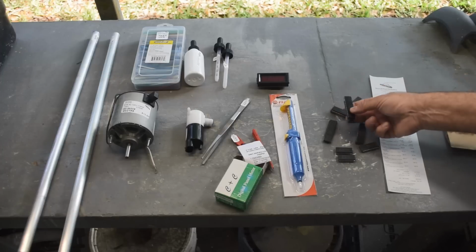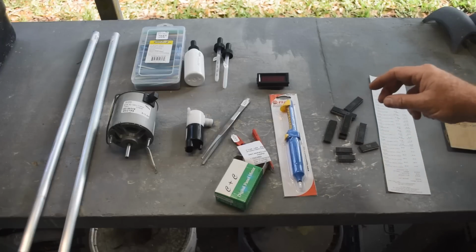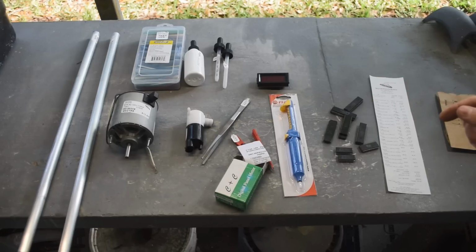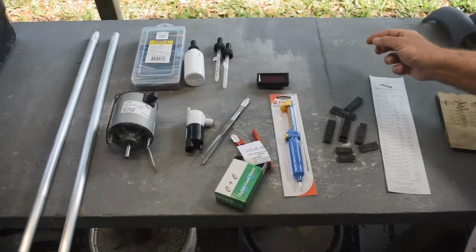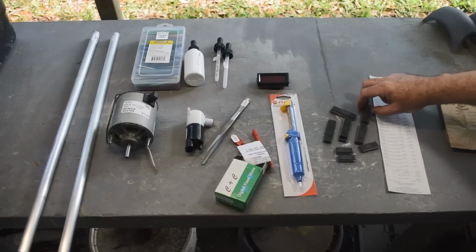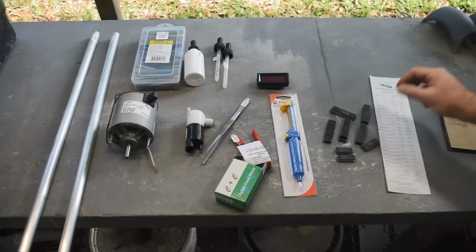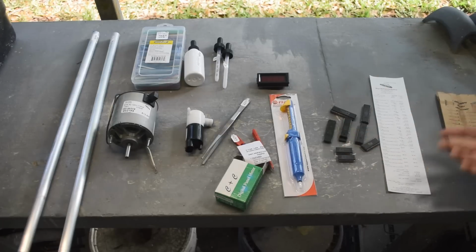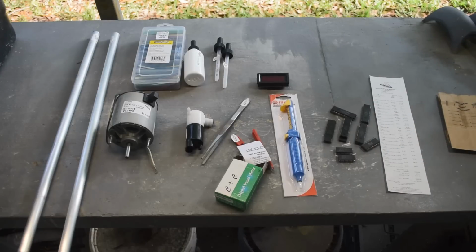Let's see, I got some Intel chips here, some 8156s and some 8155s. These are chips that interface with microprocessors like the 8085 and the 8088 with multiplexed address data buses. So they provide lots of I/O ports, timer counters, and a little bit of RAM. So they'll come in handy for some of that. I got some CMOS versions of the 6502 microprocessor and some 6551 UARTs that'll work with the 6502 microprocessor, or pretty much any other microprocessor for that matter. I got all these chips at just a few bucks a piece. Some of them are only $1 a piece. So a whole bunch of great chips that I can use for my retro computing.